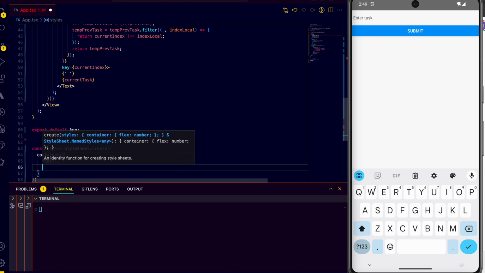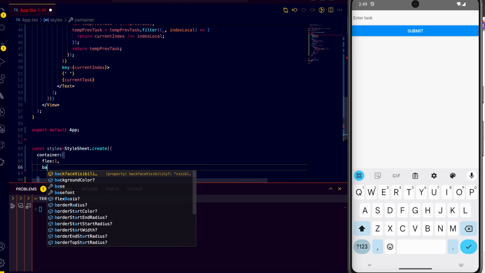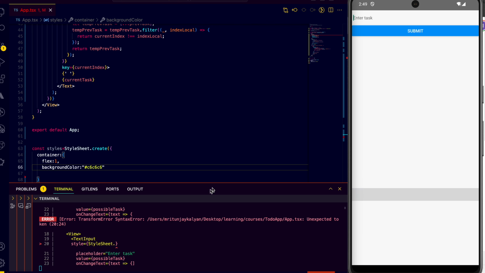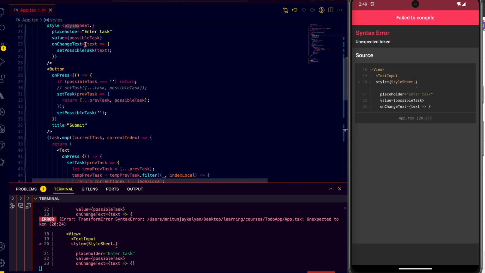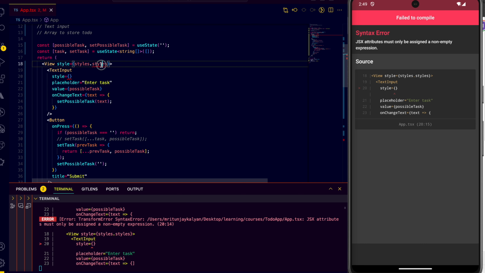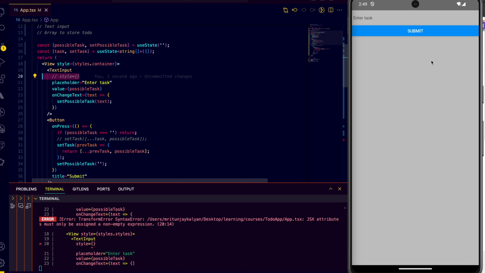We'll say flex 1. I already discussed the significance of flex 1, and let's change the background color. Let's maybe try c6 c6 c6, and we will remove this. First we'll give it to the parent, styles.container, okay, my bad, styles.container, and let's remove this thing and see if the background changed.